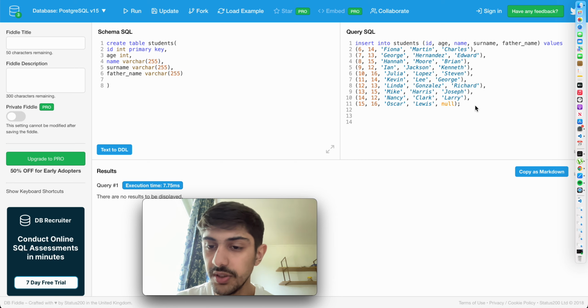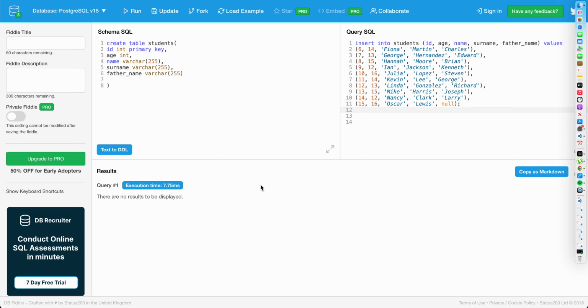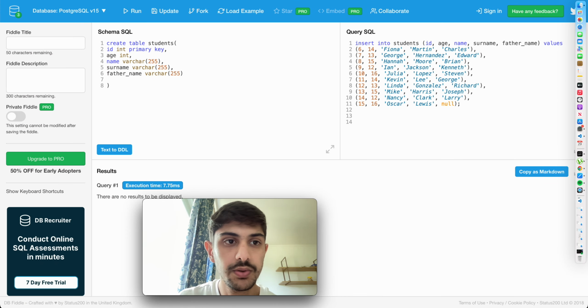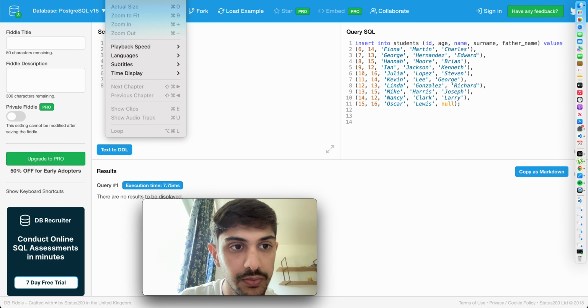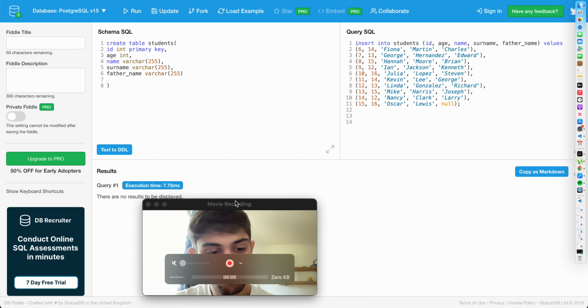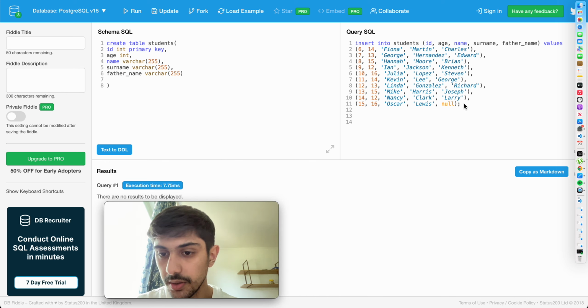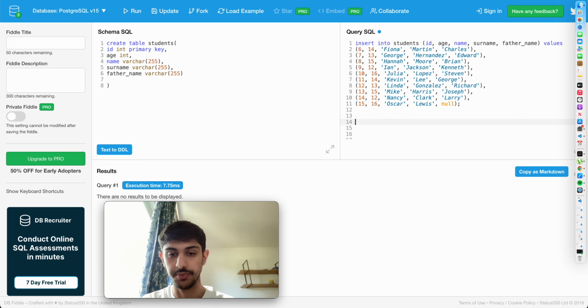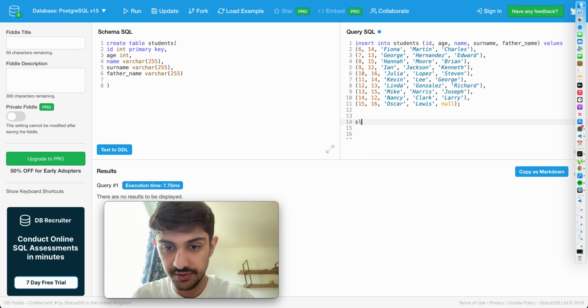So firstly, let's show this table and let's see the output, what happens.